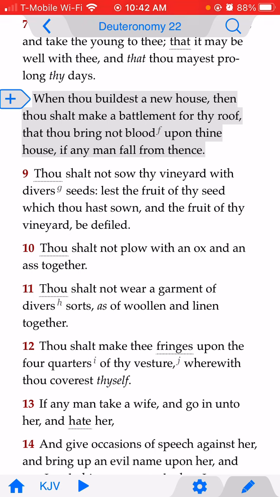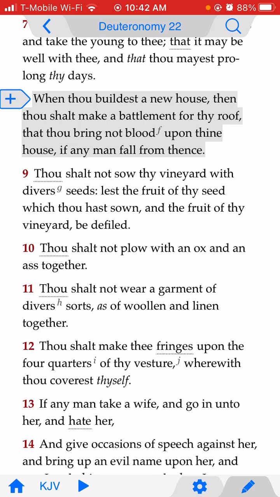All right, so I'm going to get straight into this. Title of the video is Deuteronomy chapter 22, verse 8, a law that you may not have known or may not have heard of. Because remember, the law is more than just thou shalt not kill, thou shalt not steal, thou shalt not commit adultery, keep your beard. There are more laws than that. So maybe you have read Deuteronomy, but you kind of skipped over this law. So we're here to go over it again through the Spirit. Quick video. Let's go to Deuteronomy chapter 22, verse 8.